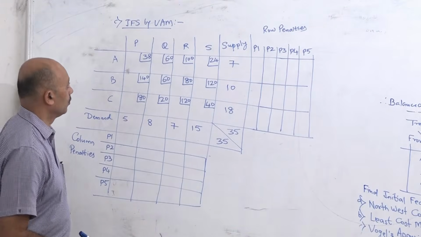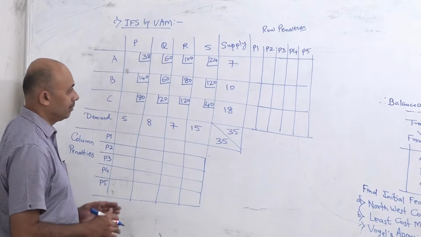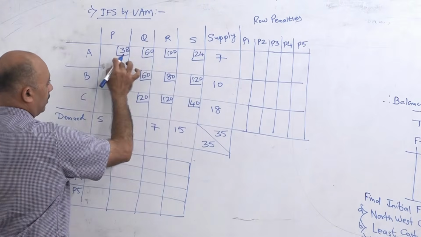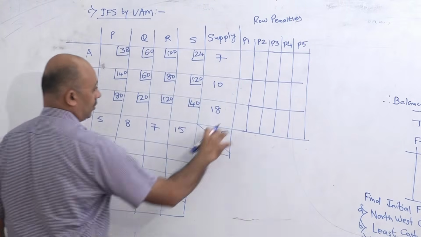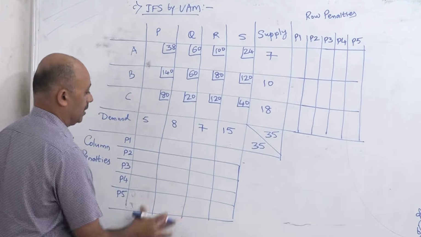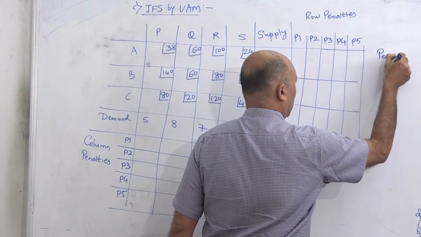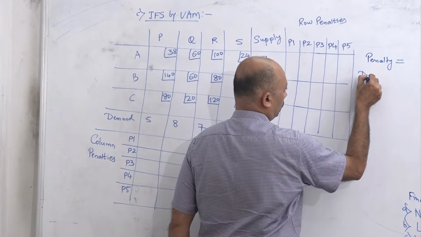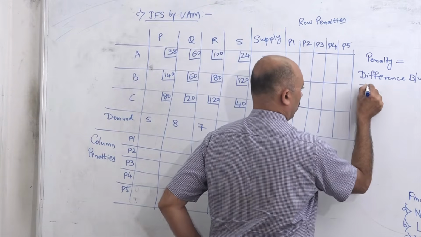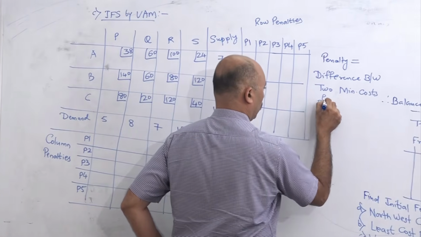Okay, so now the third method, that is Vogel's approximation method or VAM. Now this is also called the method of penalties. So this is our normal transportation table, supply, demand and the unit costs. What is extra in this is we are making provisions horizontally for row wise and vertically for column wise. We are making provisions for penalties. Now what is the penalty? You can write down the formula of penalty. Penalty is equal to the difference between the two minimum costs or two lowest costs for either row or column.